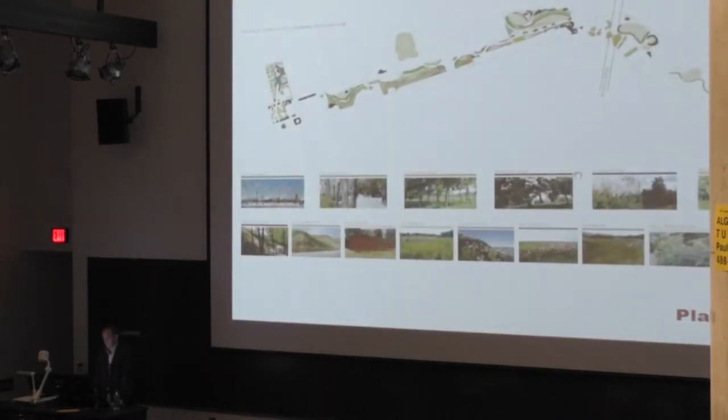There's an idea about water recycling that I won't go into. So the challenge of this site is that it's very long and thin and actually doesn't have a lot of land. It's 85 acres of actual land, and that even includes some of the water areas. So it's maybe 72 acres of land. Half of that is actually on structured deck. Central Park is 840 acres or something like that. But what we do have is a gigantic borrowed landscape that makes it, of course, even bigger than Central Park. But how do you deal with that?